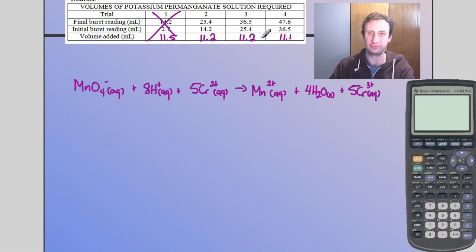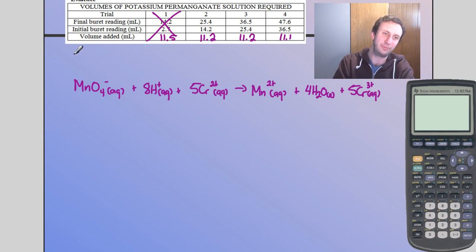Don't love that with these questions, but it is what it is. So when I take a look at this data, 11.5 is far enough away that I think I'm better off not including it. So whenever you have a data point that is quite a ways off of the other ones, just get rid of it for that trial. It probably isn't a good one.